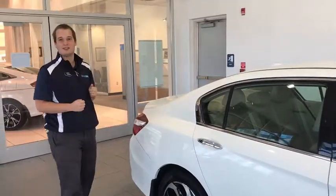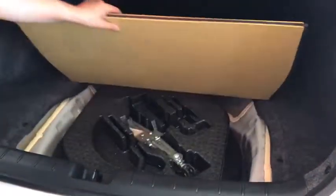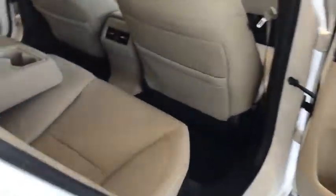Let me show you some of those inside features. Coming to the back of the Accord here, we have loads of room for our boxes and bags. Underneath we also have your spare tire and the tools to change it if you needed them. The seats do drop down giving you extra room here.